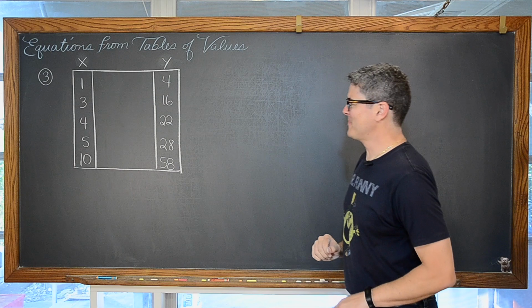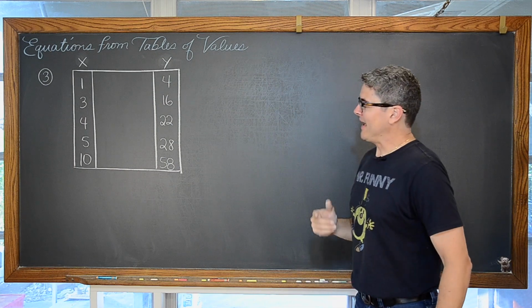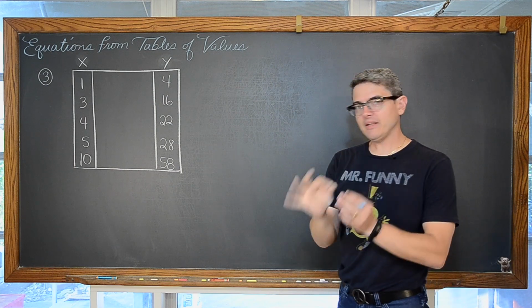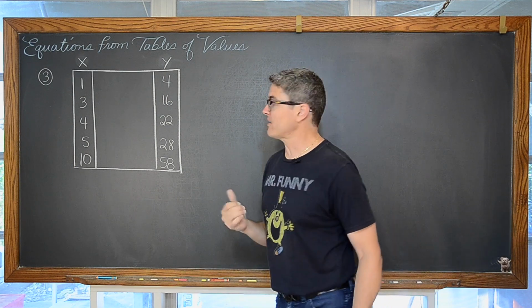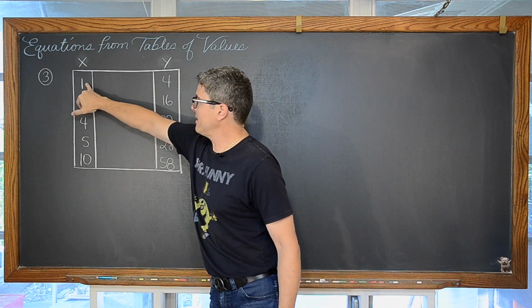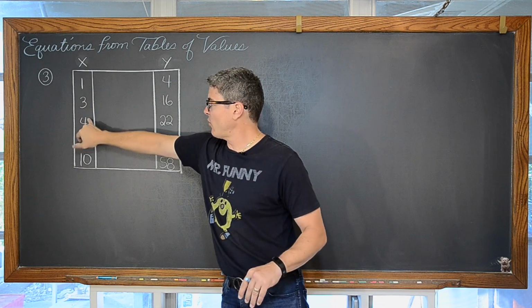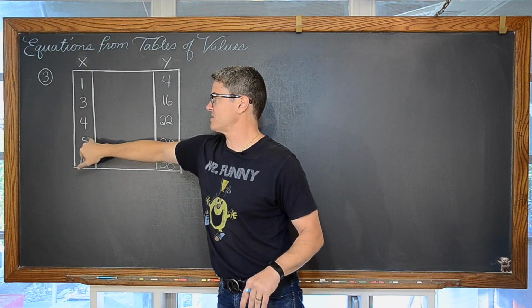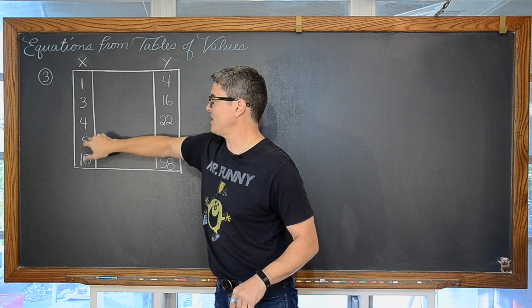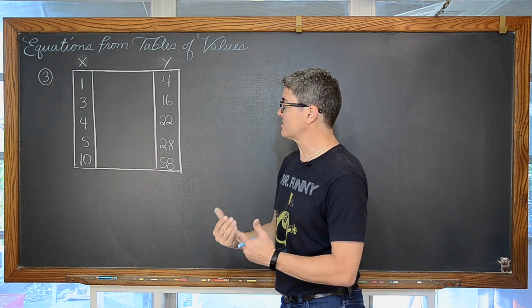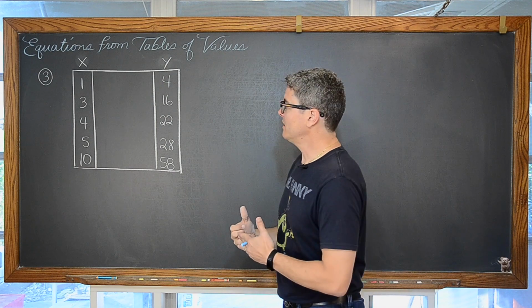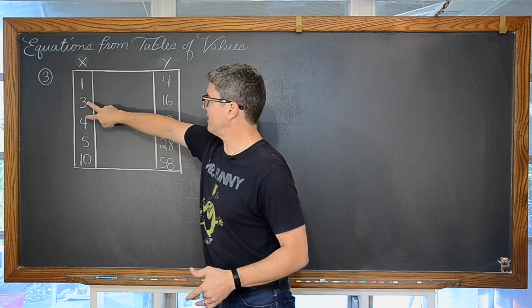So for our third example, we've got this table here. And this table is a little bit more of a step up in difficulty, or maybe you see the pattern right away. But we have 1, and then we jump up to 3, 4, 5. So we have a nice consistent increase. It doesn't necessarily have to be a change of 1 for me to say we have a consistent increase that helps us in identifying the pattern, but it's the same.